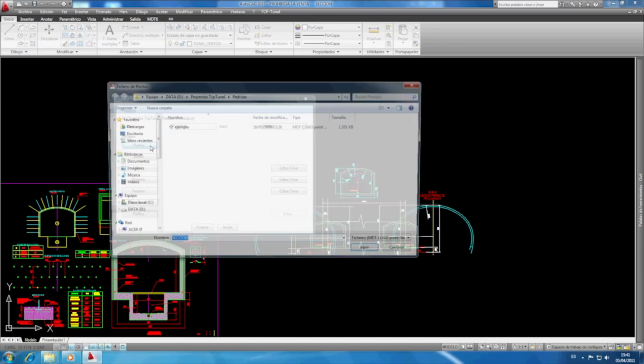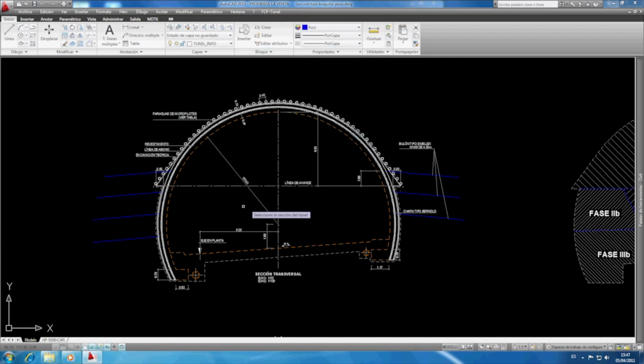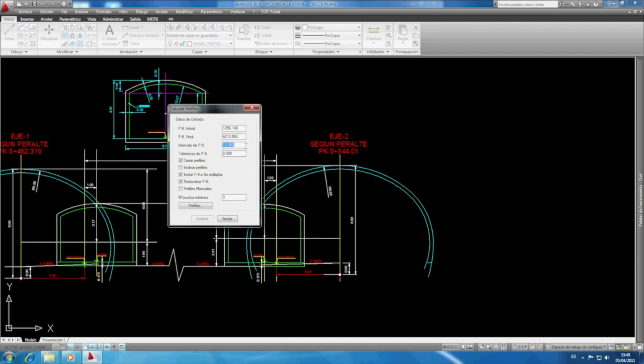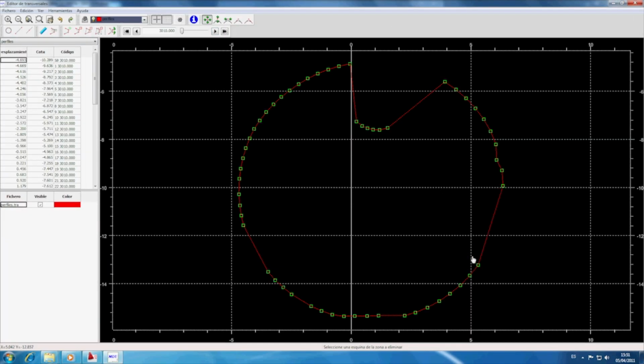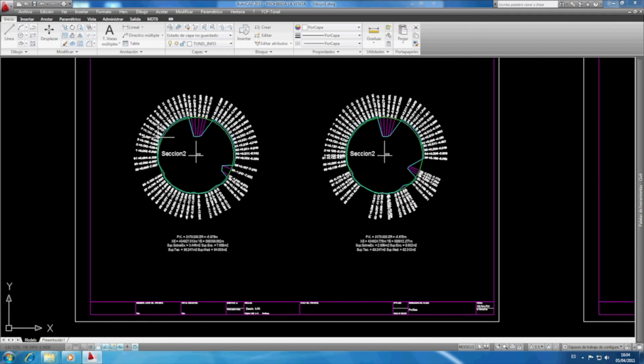The TcpTunnel CAD program, which complements TcpTunnel, allows the data gathered by TcpTunnel and other programs to be processed within an AutoCAD environment. From that point, the gathered information can be used to calculate the measured cross-sections, edit them, and represent them graphically, drawing them individually or by sheet, marking out all numeric values.